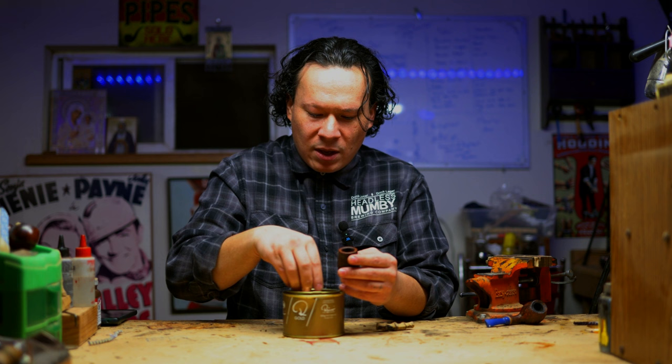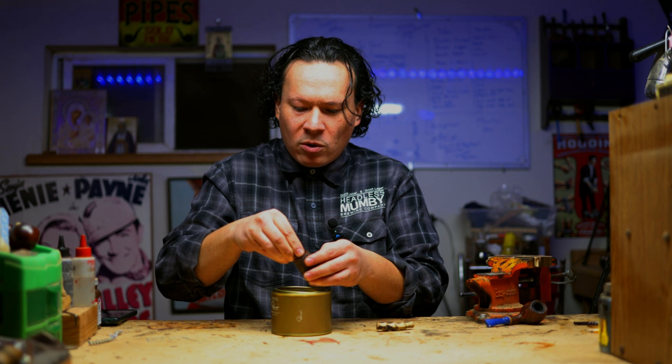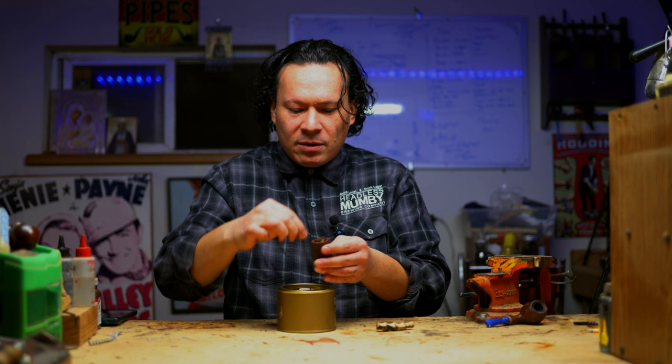This is only half the bowl. So now I'm going to put the rest of the tobacco in there. And this should get me to about 3/4 of the way full. And like last time, same technique. I have it in here. I'm going to use my thumb.